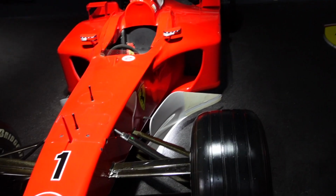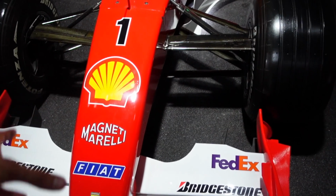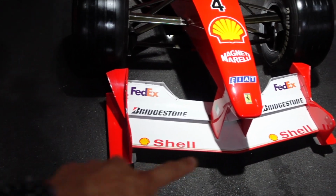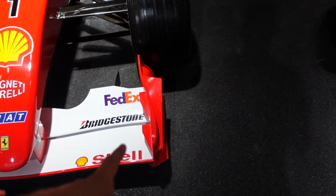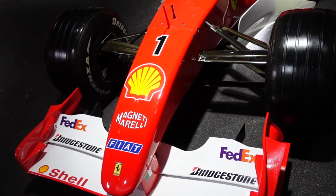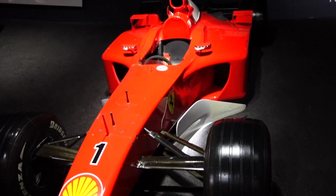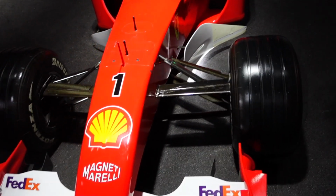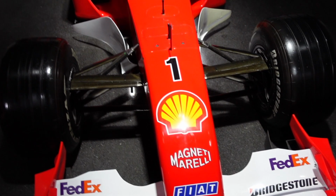We go further, the 2001 car. Still the same V10. Some small changes I see already on the front, a little on the front bumper. The diffuser in the front, this one has way more going on, way more flicks and everything. They always try new things during the years, always try to improve, try to make the cars better and faster. This car had 825 horsepower, for the people who want to know it.